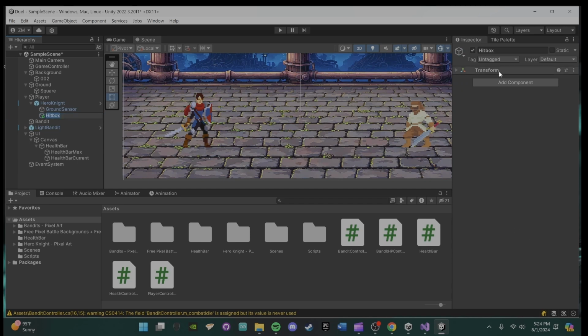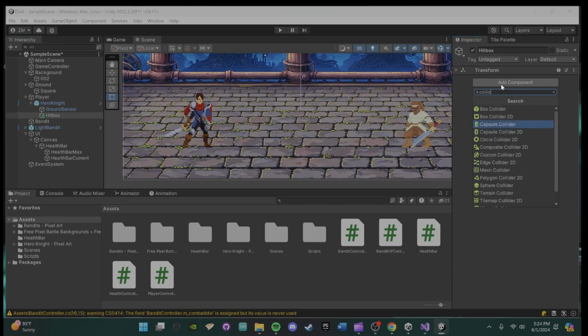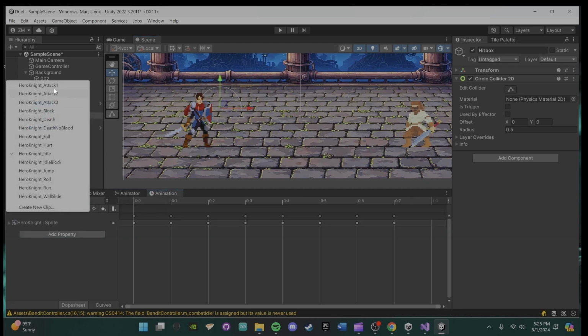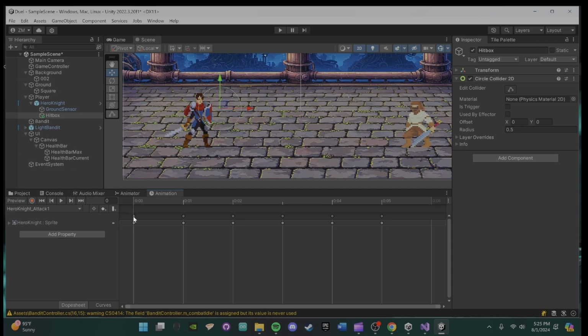Okay, and then inside of here, we're going to add a circle collider. We're going to put it right about here. If you want to test the animation, try to go into an attack, play. Pretty good collider for that, in my opinion.